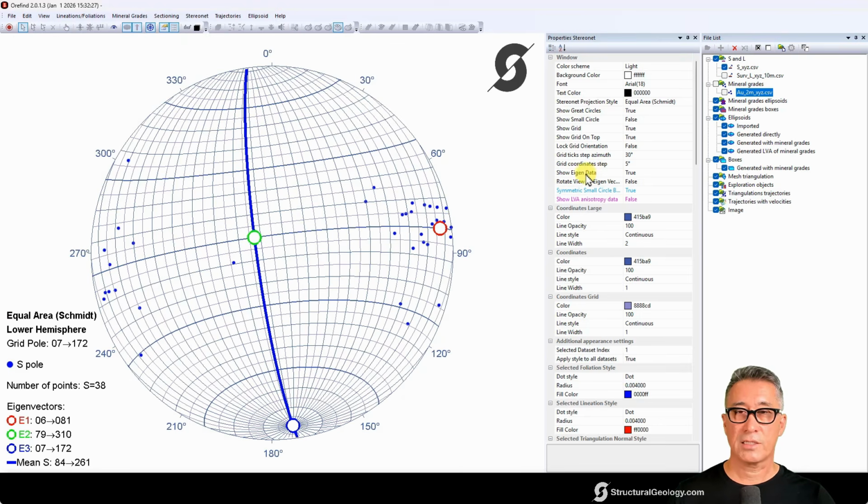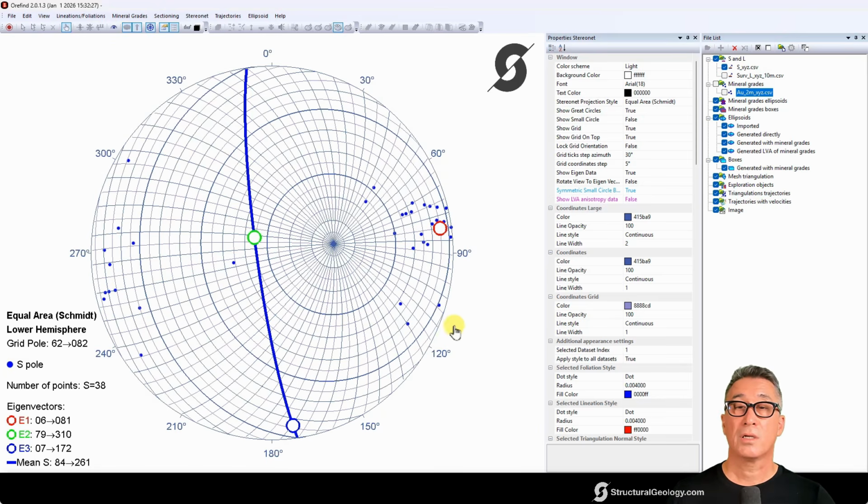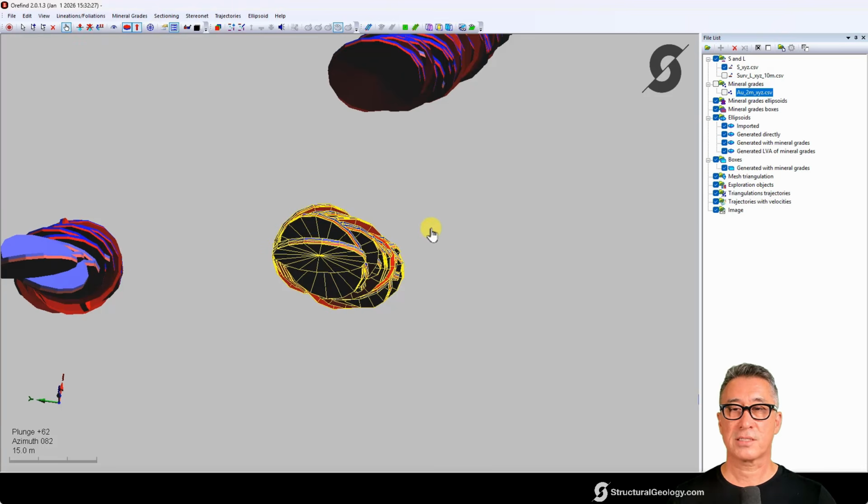Now what I do is reorientate the grid relative to the plunge of the hole. So it was 62 to 082, right? So that is the plunge of that hole. Now, if there was rotation in this data, they would travel along this arc, the small circle, and a whole bunch would lie around along this area here, but you don't see that. So there is really no rotation in this data. I'll show you better examples. This is obviously a good data set, so it doesn't show what I want to show.